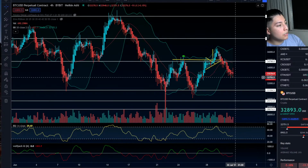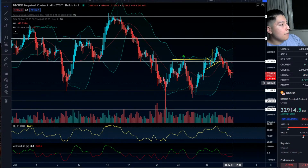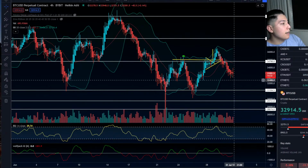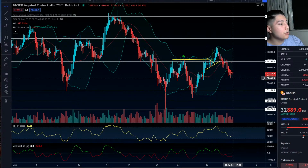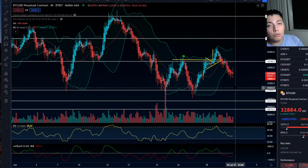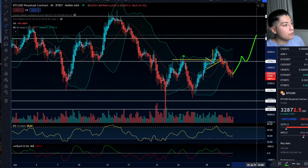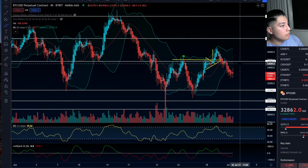So we still could continually go back down here and retest this area one more time, probably making another inverse head and shoulders type deal. But for the most part, we are still in between these two areas. I could see the price of Bitcoin coming back up and retesting this area at 35,000, 34,800. But if we do not get that movement to the upside, we are looking at a continual drop to test this previous low at 31,000. That could also happen. So either we come back up, retest, break through and move up higher, or we're going to be rejected and come back down here. So that's what it's looking like.